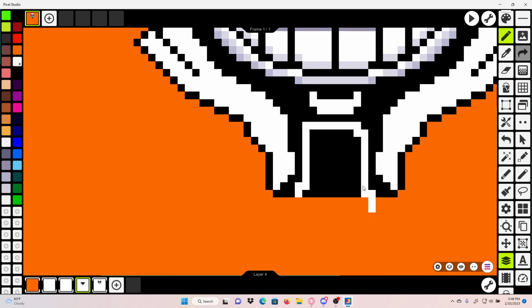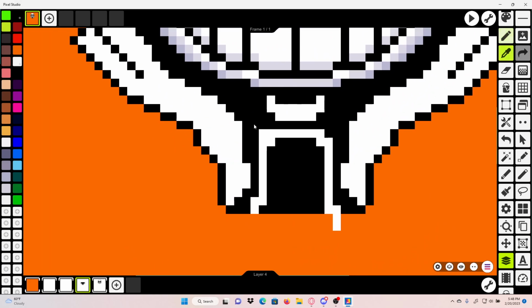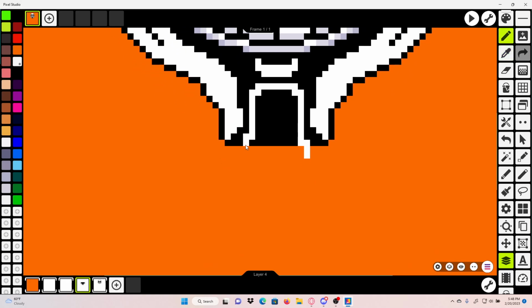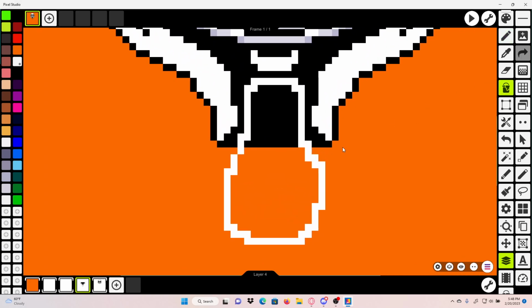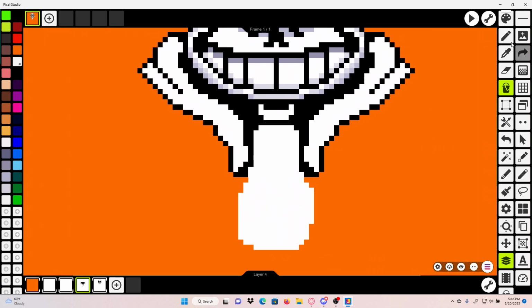And you're just gonna make his shirt. Now the height you make him can be variable, but you don't want to make it to where he looks too tall or too short. You don't want it to be like some people's sprites, like Redrum, for example. He makes his sprites kind of slender. There, just gonna fill that in. So there, that's his shirt. We'll make him about that tall.